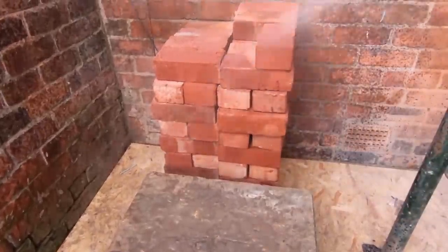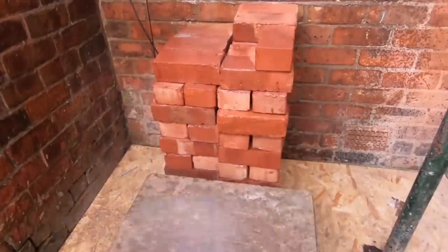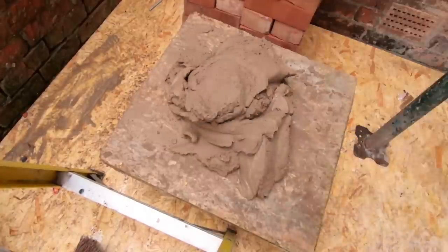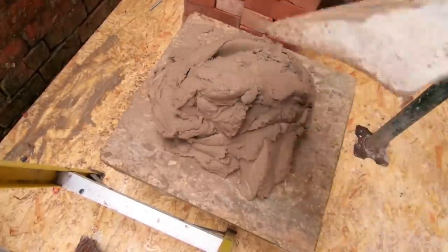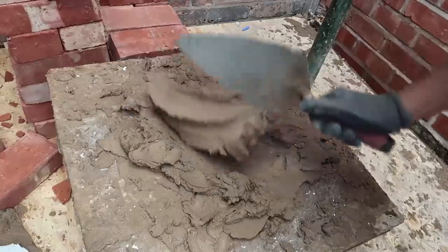Just gonna wet the bricks a little bit, because they are really dry. And wet the board, turn the mortar board. So KC's blocking up inside, so anything could happen. Oh yes.